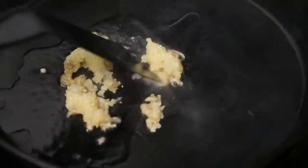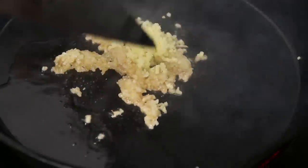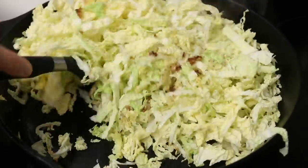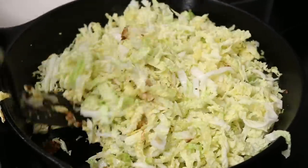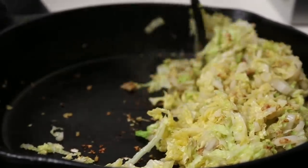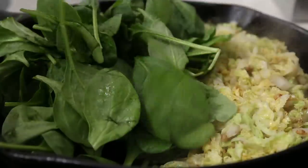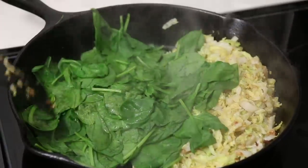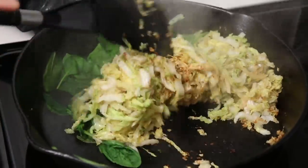While the pan's still hot, add sesame oil, minced garlic, and minced ginger to the pan. Lower the heat if it's too hot, and saute for 1 to 2 minutes until it's fragrant and soft. Then add thinly sliced napa cabbage and saute for about 3 minutes. Once it's cooked down and wilted to about half the amount, push it to one side of the pan. Add a bunch of spinach, lower the heat and place the lid on for 3 minutes. When you remove the lid the spinach should be wilted and still bright green; combine all the greens together and remove from the pan.